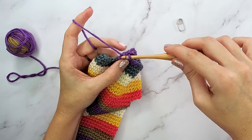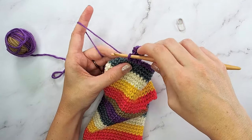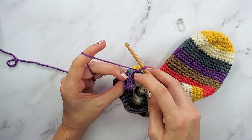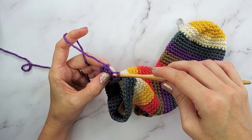And then we are going to slip stitch 2 stitches, the next 2 stitches from the top of the sock body. And now we will turn and we're just doing repeats. We're going to skip the 2 stitches from the top of the sock body and in the back loop only, we are going to slip stitch 4.